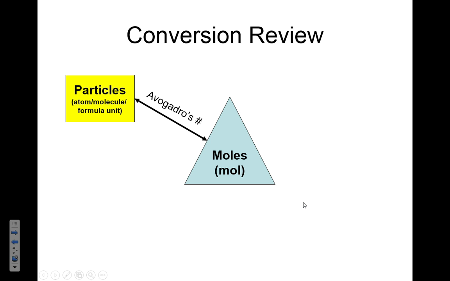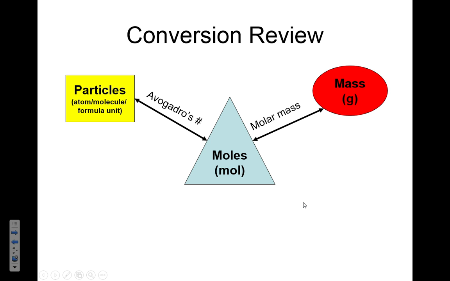Now, the second conversion factor we looked at related to the mole was molar mass. Remember, that was the mass in grams of exactly 1 mole. So with molar mass, and remember, molar mass comes from the periodic table, we had a conversion factor that allowed us to go back and forth between mass and moles. Well, look at the implications of this. If we could convert back and forth between mass and moles, and we can also convert back and forth between particles and moles, what's to stop us from converting from particles to mass and linking this whole thing together?